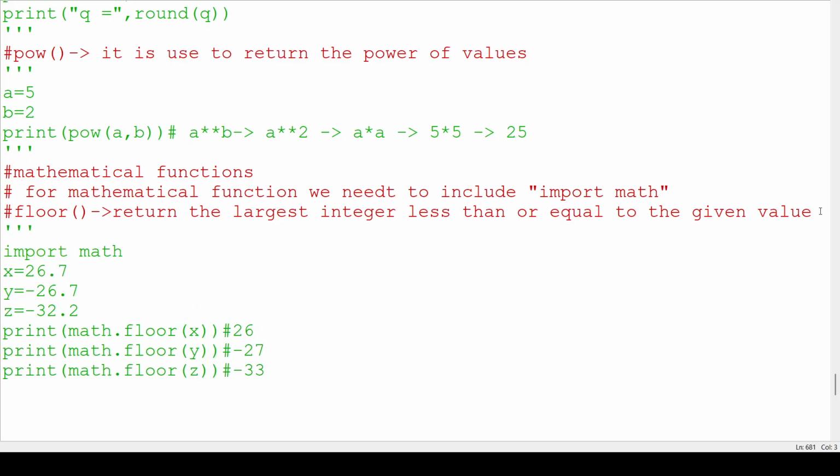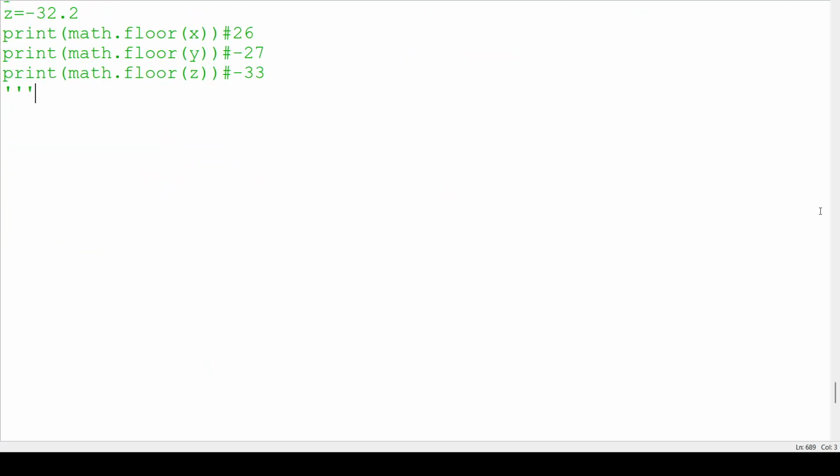Okay, I will first comment this. Yeah, we are going to see about the ceil function.